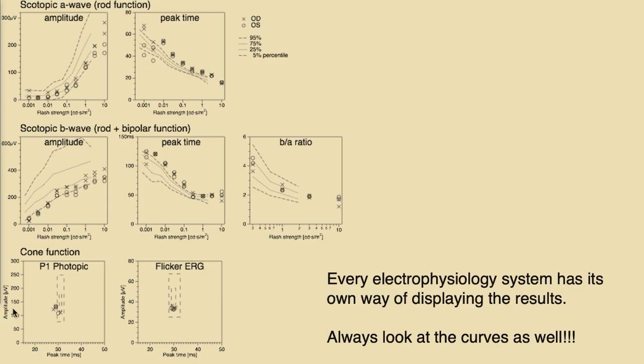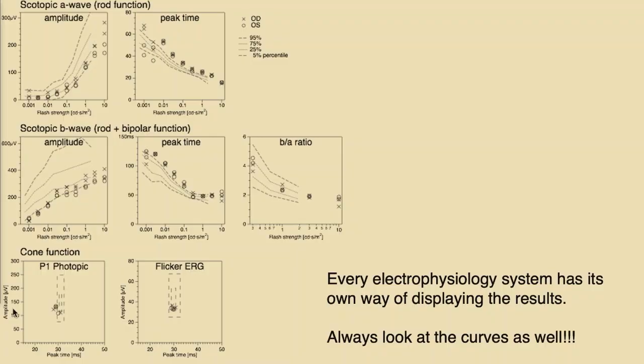And nevertheless, the purpose of this is, of course, to give you a quick overview. And the important part here is basically that what I want to show you is that there are reference ranges. These are these dashed lines here. And here, in the case of the photopic response, it's plotted as a rectangle with the time here and the amplitude here. And fully normal people should, of course, be in the reference range here and within here. So these are different flash strengths that are plotted on the x-axis.